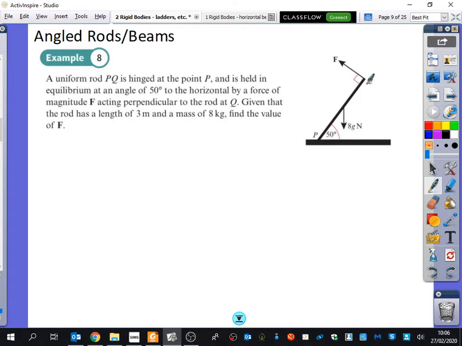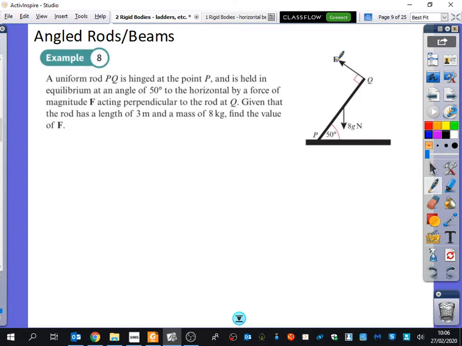So they've already added some of the forces on here, okay? They've added this perpendicular pulling force that's happening. They've added the weight as well. So really what it looks like in real life is sort of like this, okay? So there's a beam like this. My arm here is representing the force F, and the hinge is where it's stuck at the floor like this, okay? There are actually some other forces on this diagram that haven't been included.